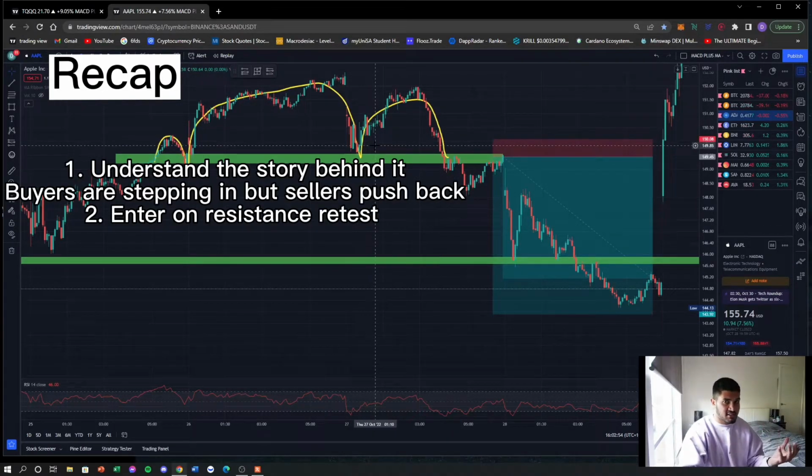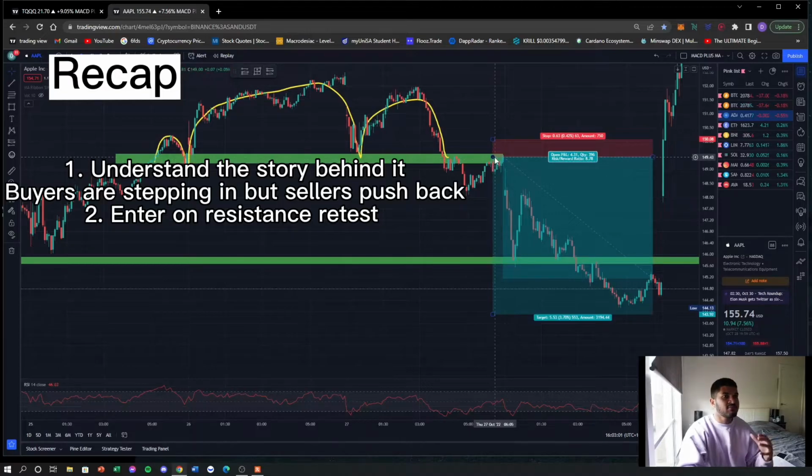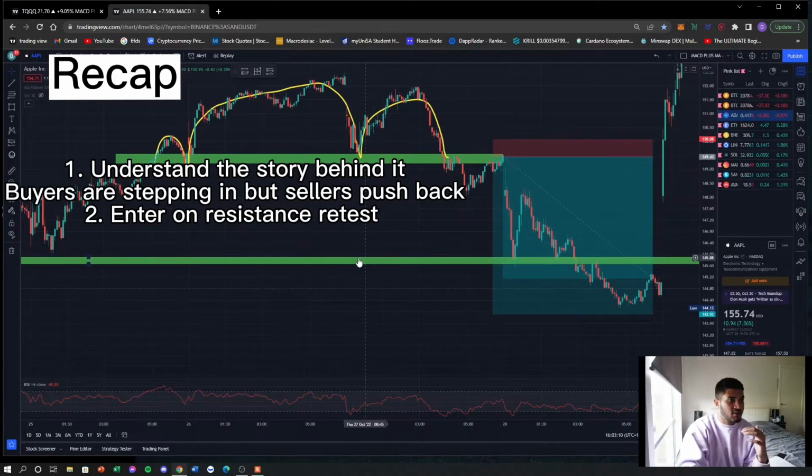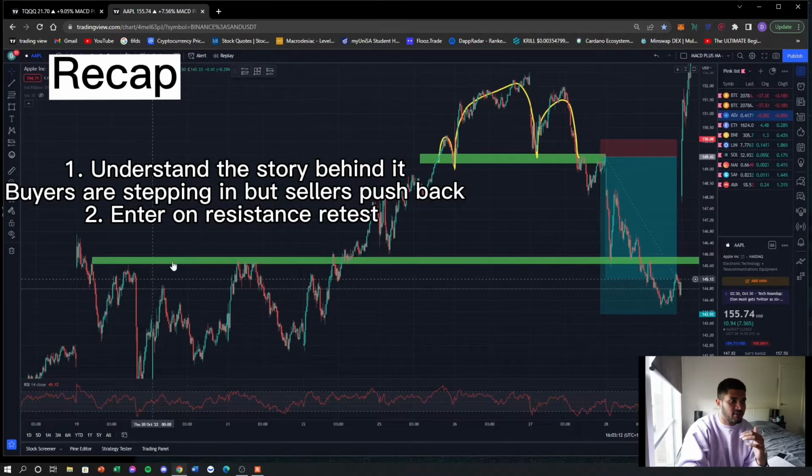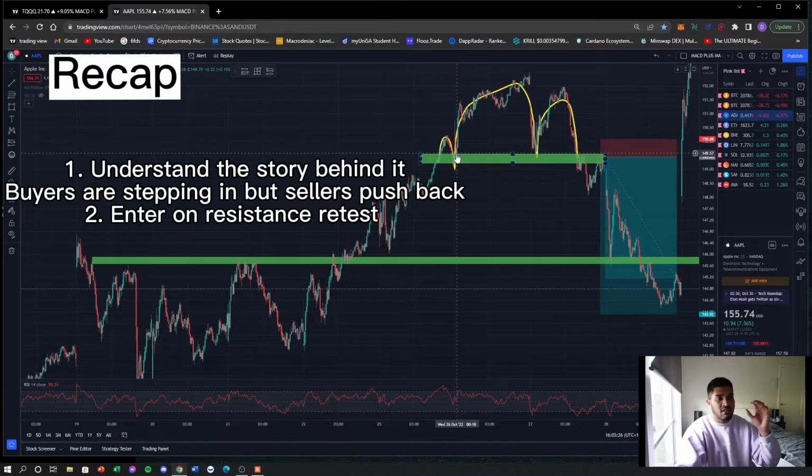Support turns into resistance, very basic. Support turns into resistance over here. We can see that over here, that's where I would enter. One scenario is we take our profit before another area of support, which is below. So this green rectangle is an area of support, as you can see here. It was a previous resistance which turns into support. So one of the key things: support can turn into resistance, resistance can turn into support. So here resistance turns into support, and here support turns into resistance.